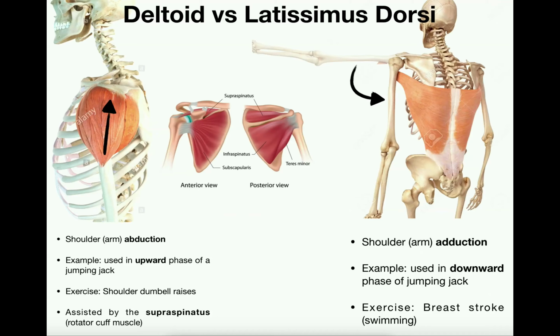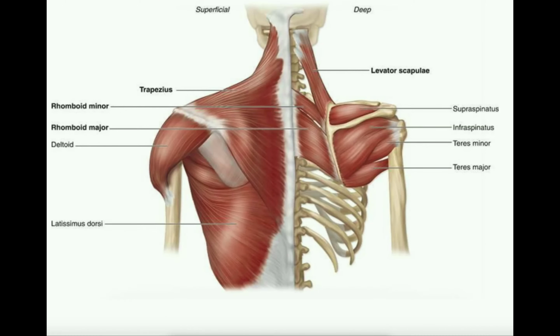Now, as I mentioned, this motion is also facilitated by the teres major. Now, the teres major is a muscle distinct from the teres minor. Remember, the teres minor is actually part of the rotator cuff. Teres major is not part of the rotator cuff because even though it originates on the scapula, at the very bottom of the scapula, it does not insert on the glenoid cavity. To be a true rotator cuff muscle, the muscle would have to insert near the glenoid cavity. The teres major, as you can see over here, does not. In fact, it's going to insert very close to where the latissimus dorsi inserts.